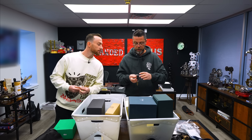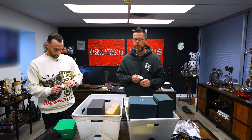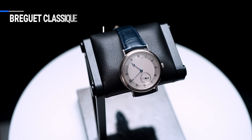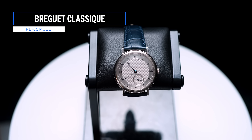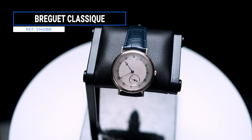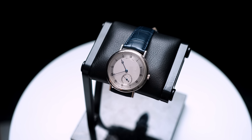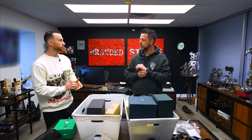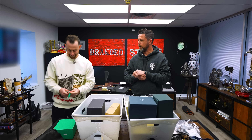This is actually a Breguet 5140 BA — 'BA' standing for white gold. Your typical dressy Breguet with all the markings of Breguet design, finishes, etc. It's one of the few Breguets over 40mm, so if you want to put some real estate on your wrist while staying dressy, this is it. And by the way, if you're an F.P. Journe fan, you're not a real F.P. Journe fan unless you own a Breguet — because Louis Breguet is F.P. Journe's hero.